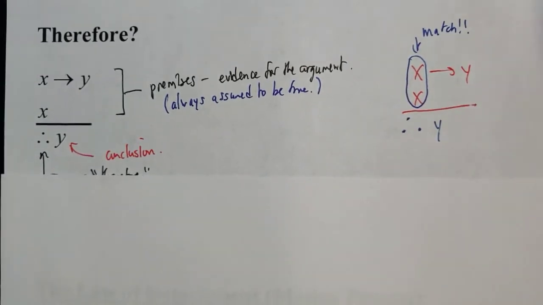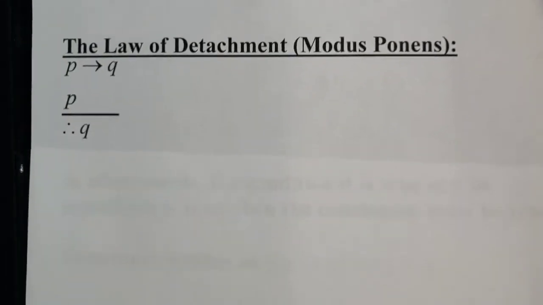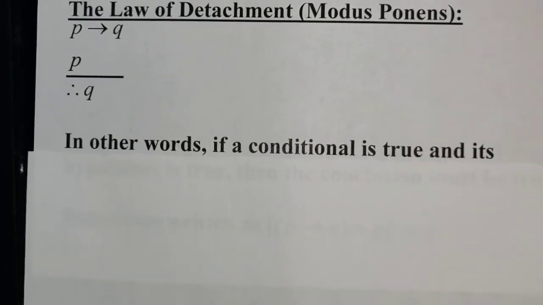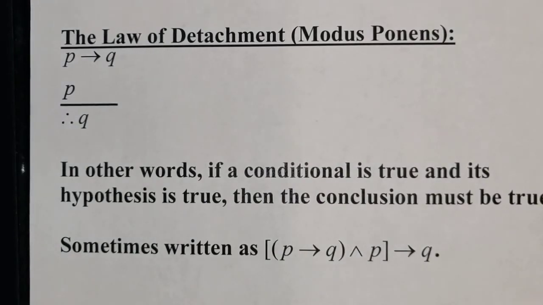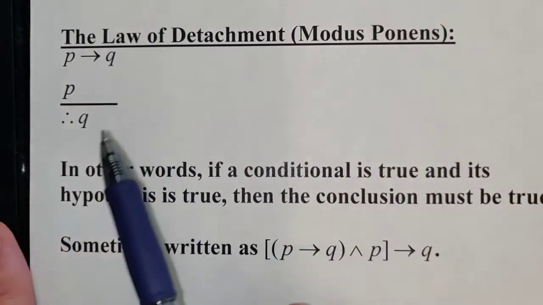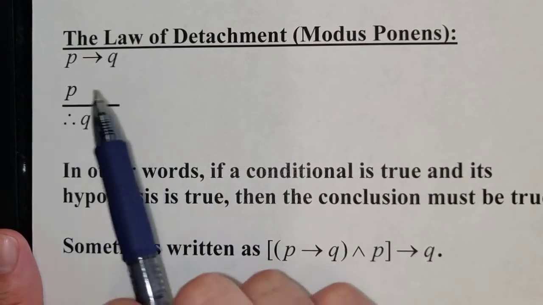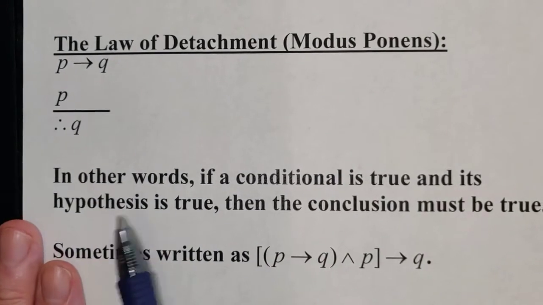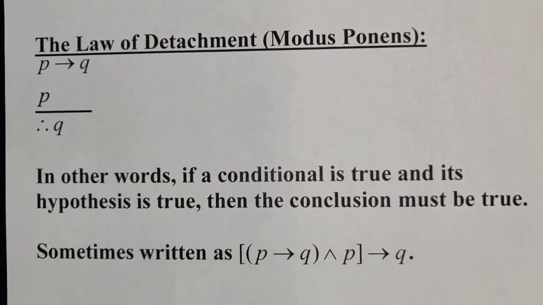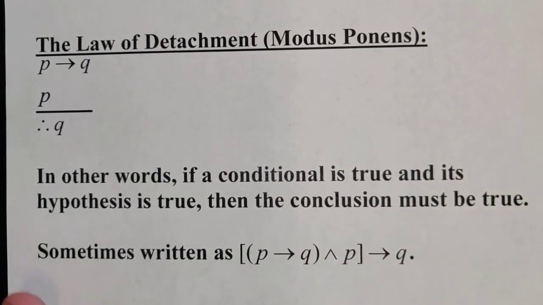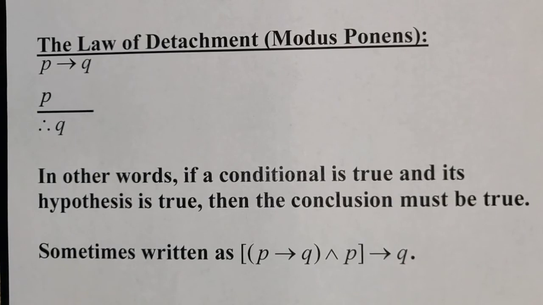So in this case, what we have is something that is known as the law of detachment. And you'll see that I have all these notes here about what's going on. Basically, it's telling us this: it's our argument written out in symbols. In other words, we can say that if a conditional is true and its hypothesis is true, then the conclusion has to be true as well. Okay? The idea behind this does make sense, it should work here.